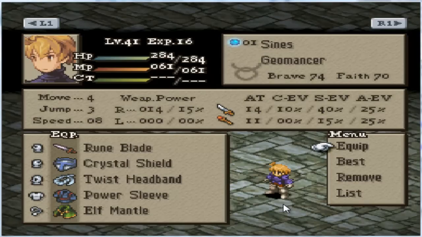I did the calculations. This is something like 252 damage per swing, and for the Geomancer, we've got times 11. We're hitting for 88 Geomancy damage without putting on any Geomancy specific gear.